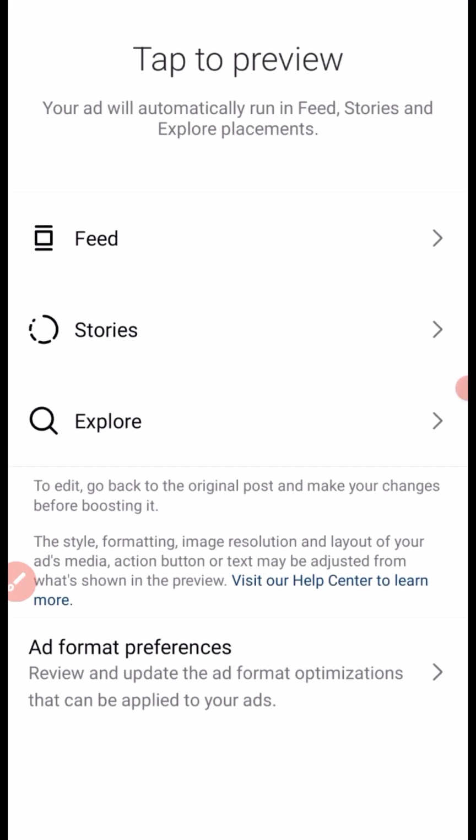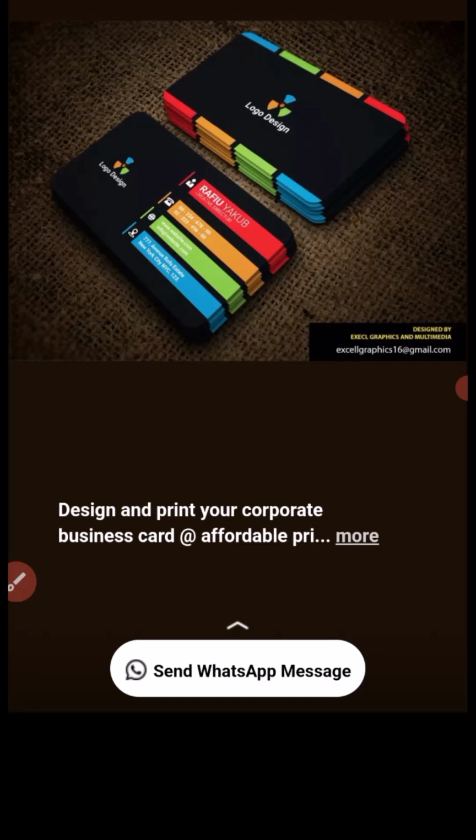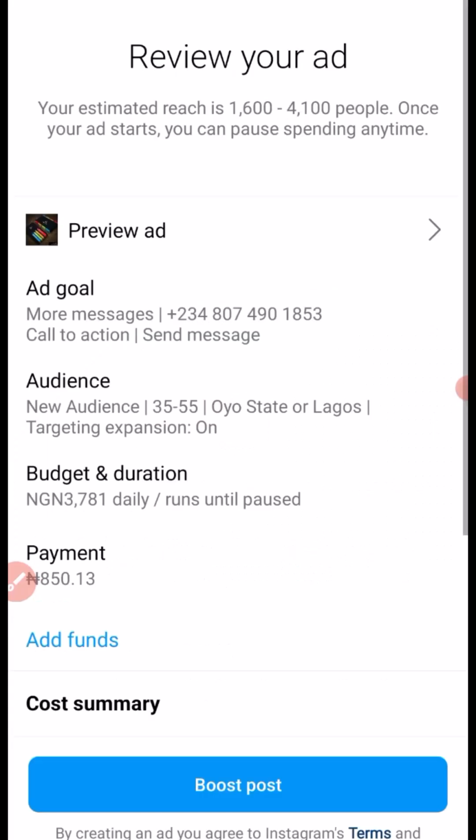Let's go back. If you want to see how your ad is going to look on story, this is the story section. Just click on story, and you can see how your ad is going to be displayed on a story section. Let's close that and go back to the ad review.